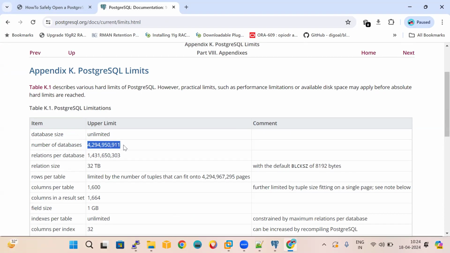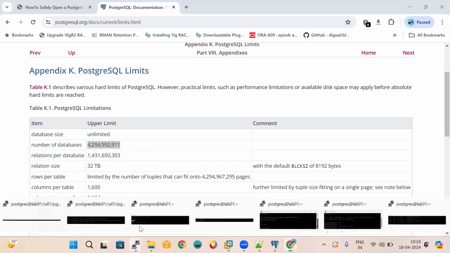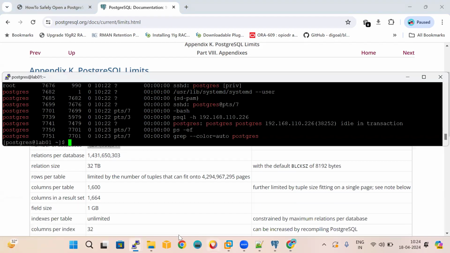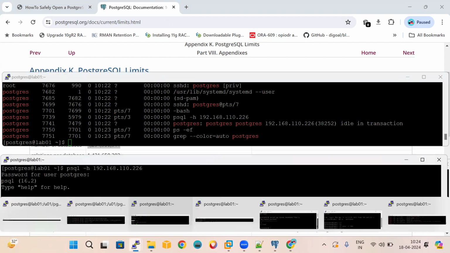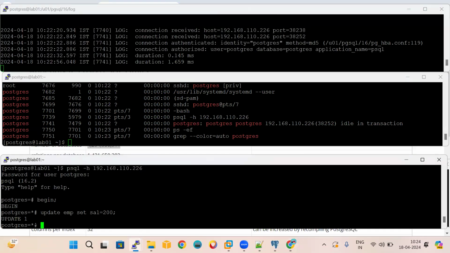I don't know this number. These many databases you can have in one server. But how do you check the name of the database when you log in? This is the name of your database.